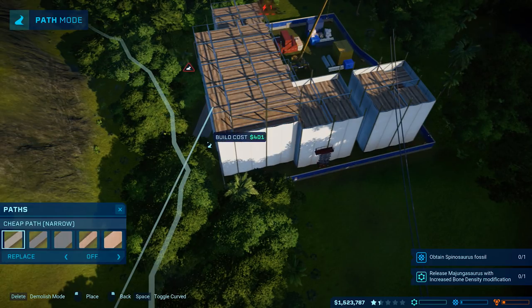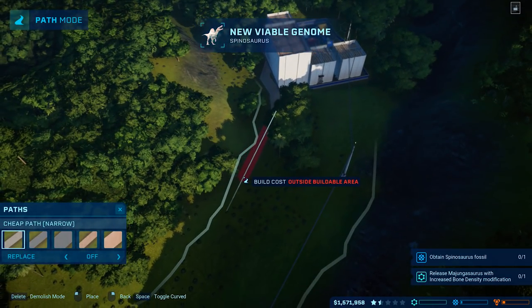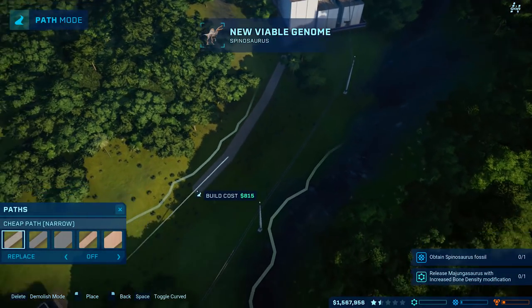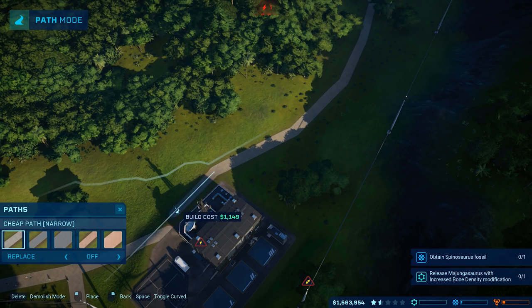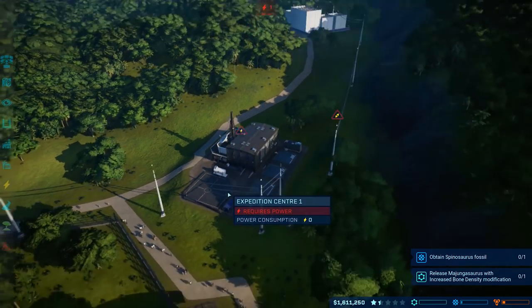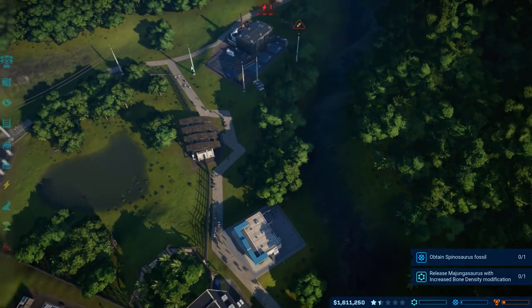I'm hoping I can actually... Can I please? Oh, thank God. Woo! That got me scared there. Yeah! Viable genome, Spinosaurus. And... Come on. Yay! Nobody's going to go that way because it only leads to a power station. But that power station will be amazing.